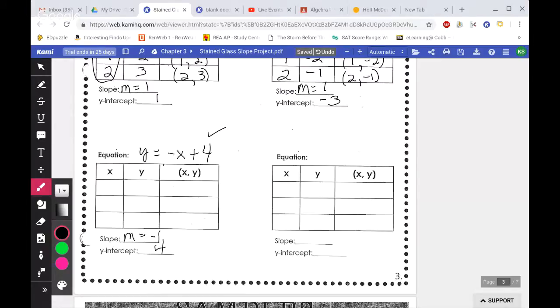So now, once again, I can pick any x's in the whole wide world, but I'm not going to pick 0 because I already know that's going to be 4 because that's my y-intercept. So I'm actually going to pick -1, 1, and 2 just to keep my math simple. All right. So I'm going to plug in my -1 for my x. This is y equals -x plus 4. So I've got my minus out front, and then my -1 in my parentheses for my substitution. And minus minus 1 is 1, plus 4, that's going to be 5.